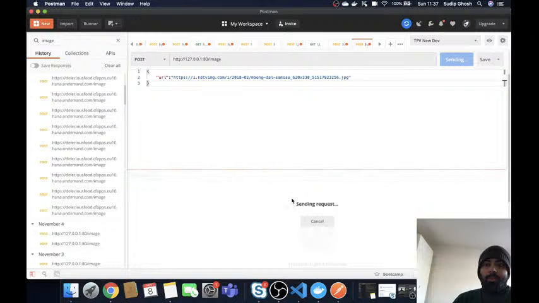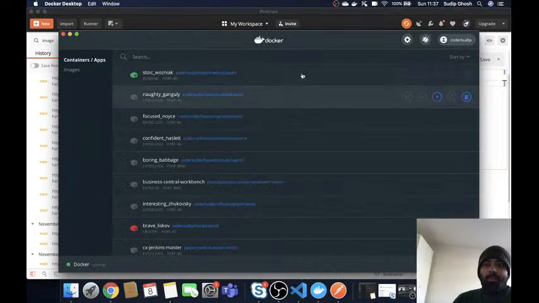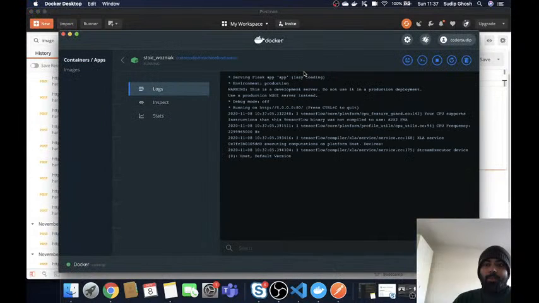Yeah, in local machines I have seen it's pretty slow. The first time it takes around 5 to 6 seconds. Yeah, it's the first time it is loading, so it's gonna take some time.